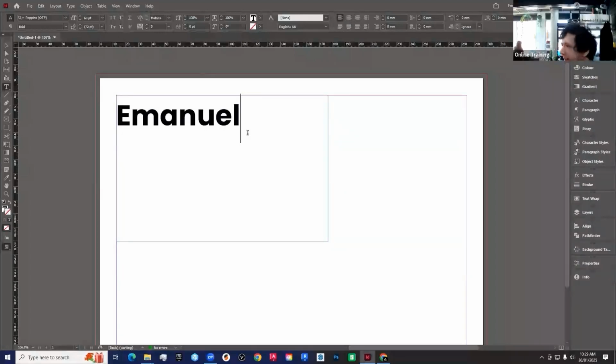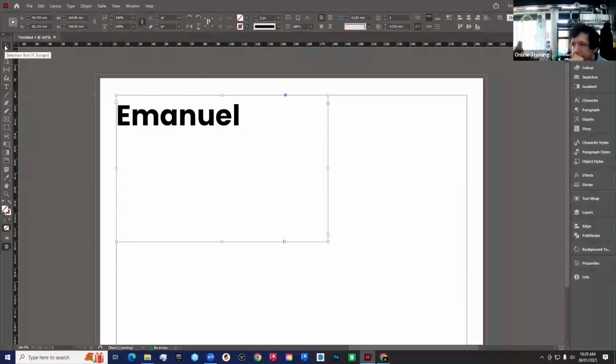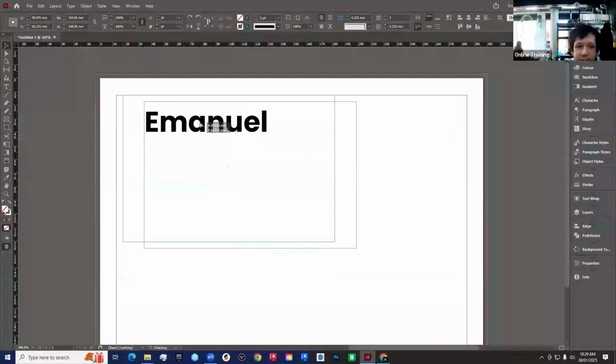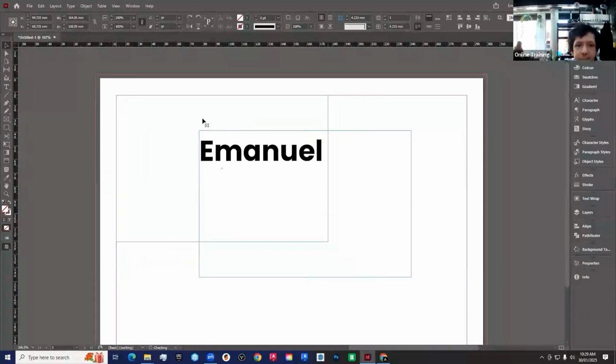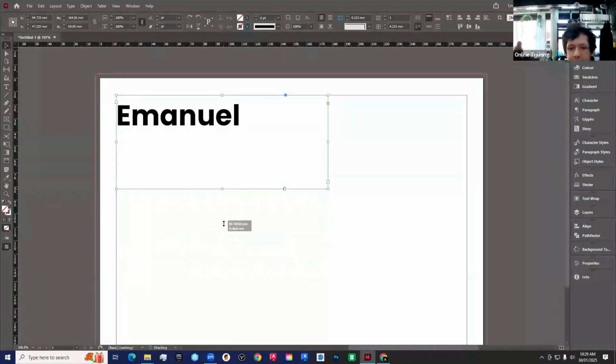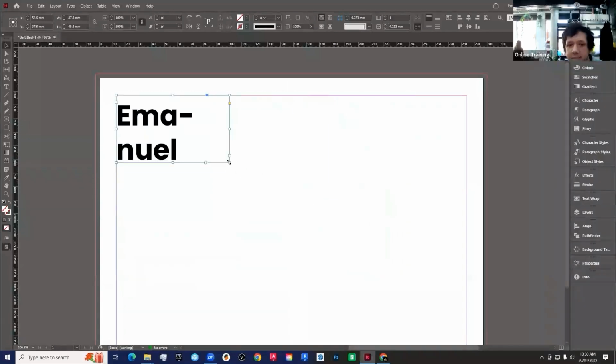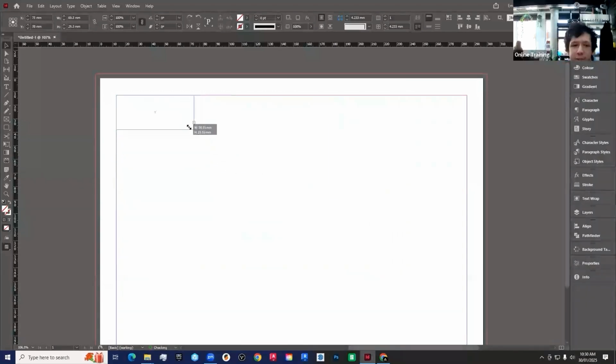Once we've got that, let's just head back to the selection tool real quick. So now that we've got something on our document, we can see what the selection tool does, and it allows us to select and move things around. As you can see, there are side and corner squares which allow us to change the size or the scale of something. So I can increase or decrease its size. Like I showed you before, if it's too small to fit the text, it will disappear. But I'll get this little red plus sign, which I'll talk about a little bit later.